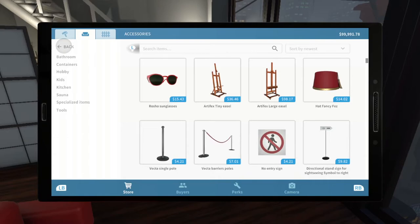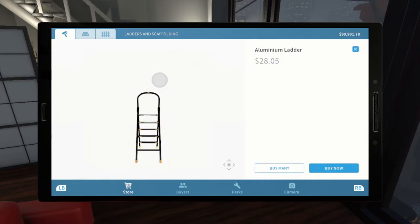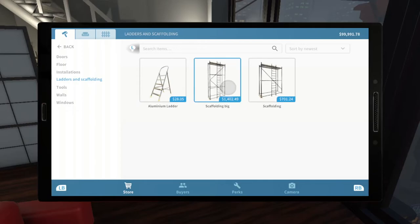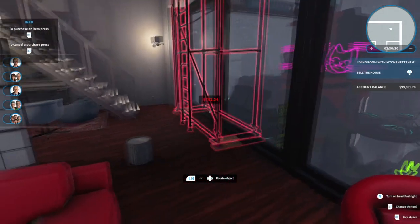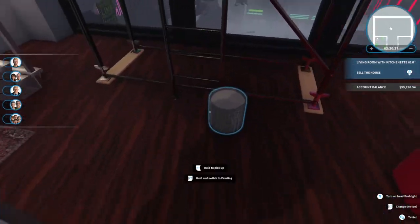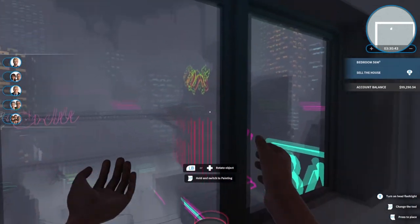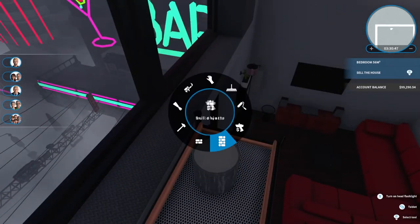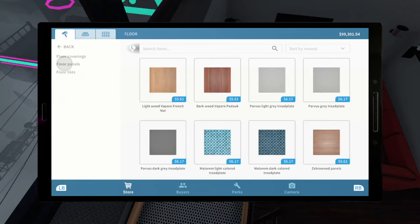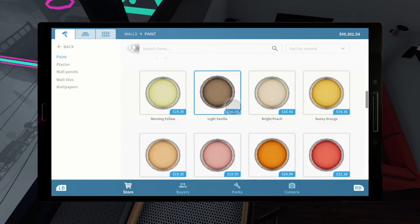accessories? I saw it and I can't remember where it's at here. Ladders and scaffolding. Aluminum ladder. Scaffolding? Showed up green there. Up we go. Boom. Awesome. Why did I do that? Jesus Christ, I am an idiot. Floor. No, walls, paint. White. I can't believe I just did that.